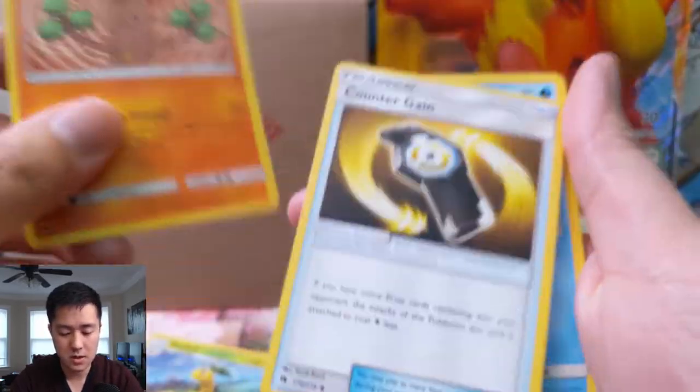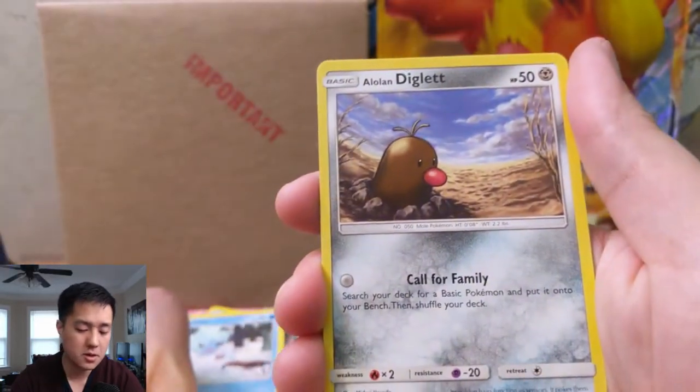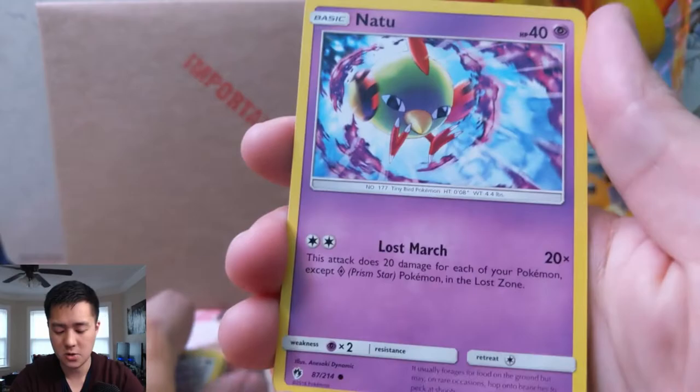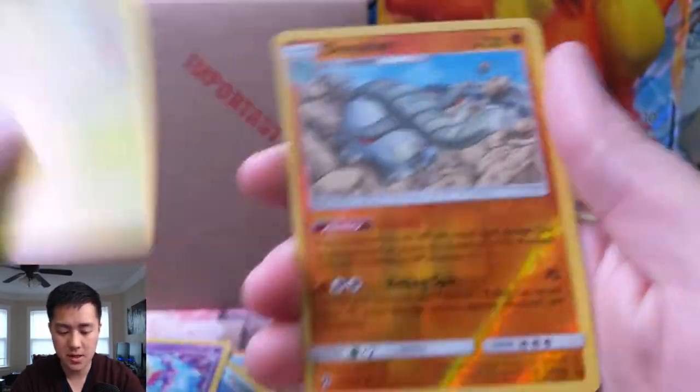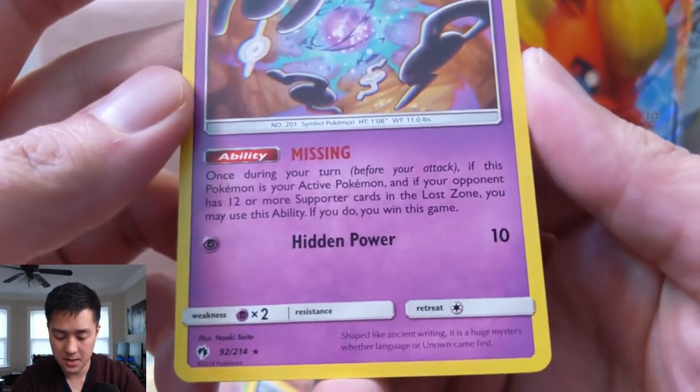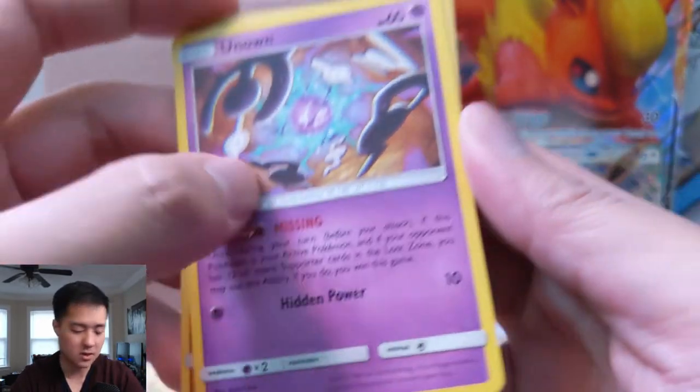Sudowoodo. Counter Gain. Slowpoke. That's a weird art. Cubchu. An Alolan Diglett. A Natu. Lost March. Nice. Chikorita. Donphan for the reverse. And then an Unown. So this is the missing one. We have 12 more supporters in the Lost Zone.